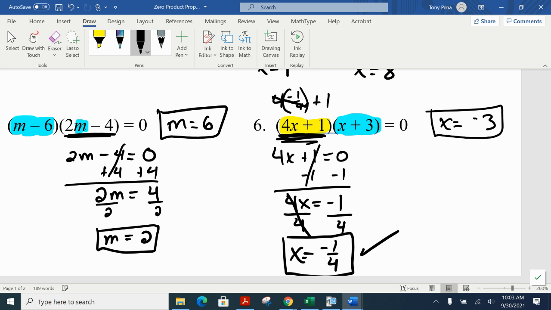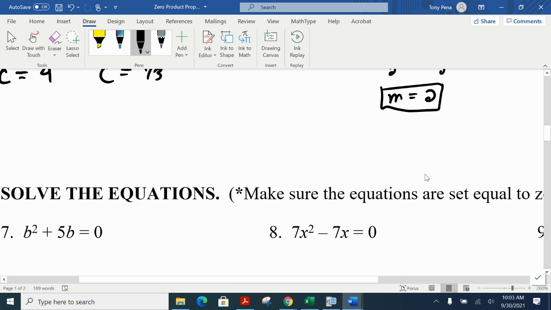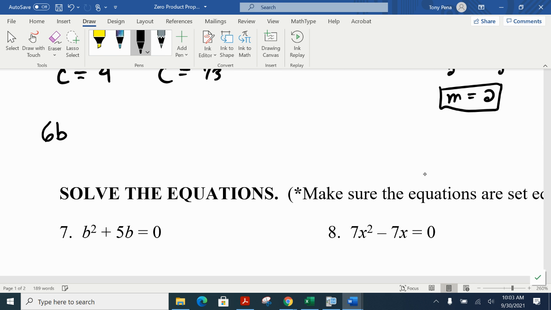Yeah. So you always have 2 answers? You won't always have 2 answers. So actually, let's do that then, just so we can get that out of the way. So let's go to add like a 6b in here. So do this for me. So let's say here's probably what will become the most common one. We do these tomorrow, but since we're on it right now, let's say I gave you that. You'll see a number of these tomorrow.